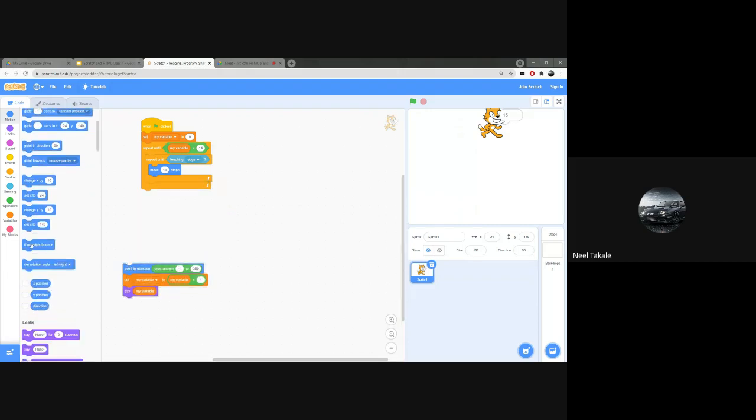Okay, so you know how before in the hour of code program, I said that some of these blocks are pre-programmed if statements, or they're made so that you don't have to code what's in them by hand. So this if on edge bounce is another example of that. What we did is that we had to manually do point in direction, and then within that we bring another math operation into it.